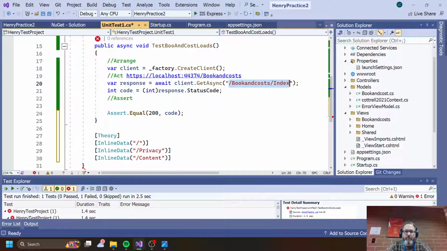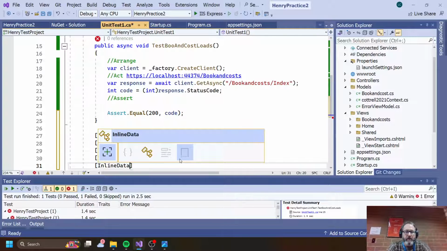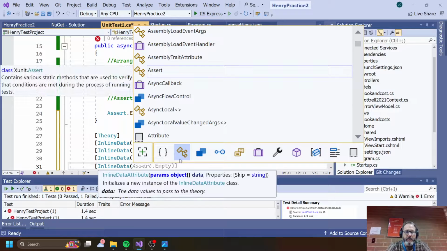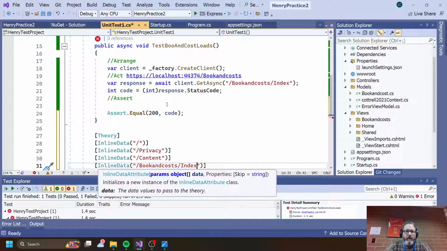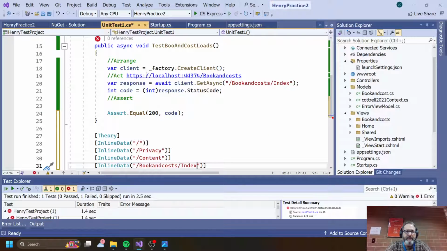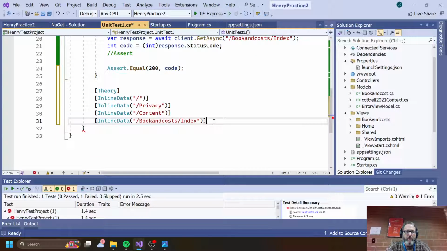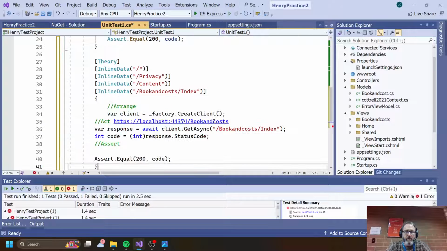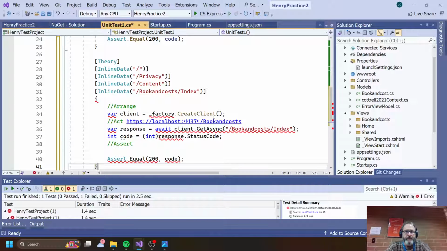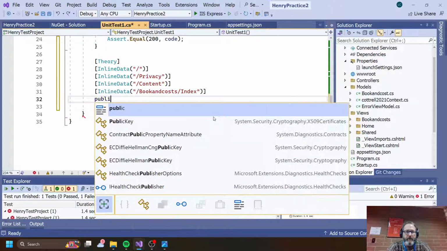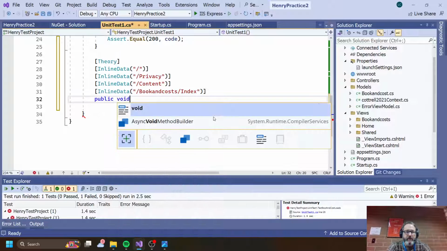Even though it's up here, I'm going to move it down to here, put it into my theory test. So since I'm going to move my test down, I'm going to have to ignore the other test.